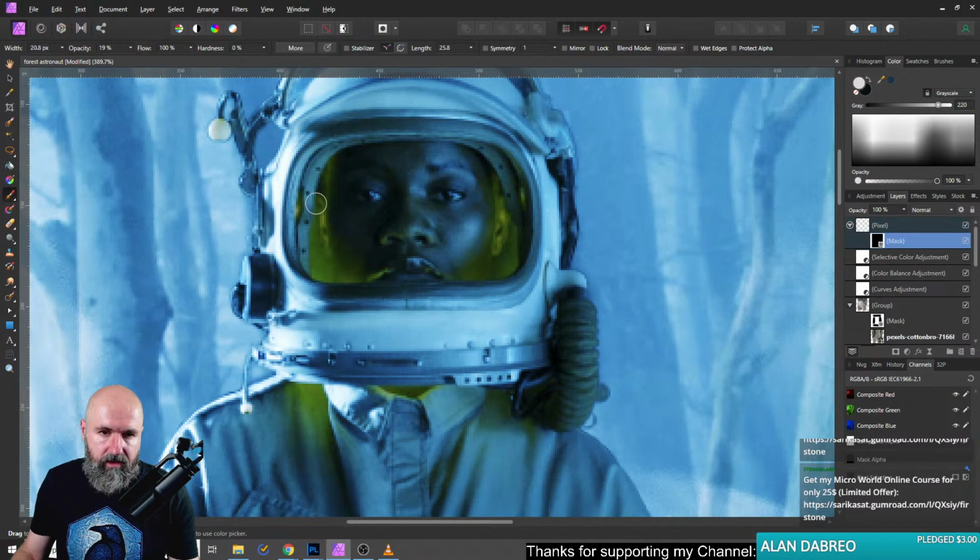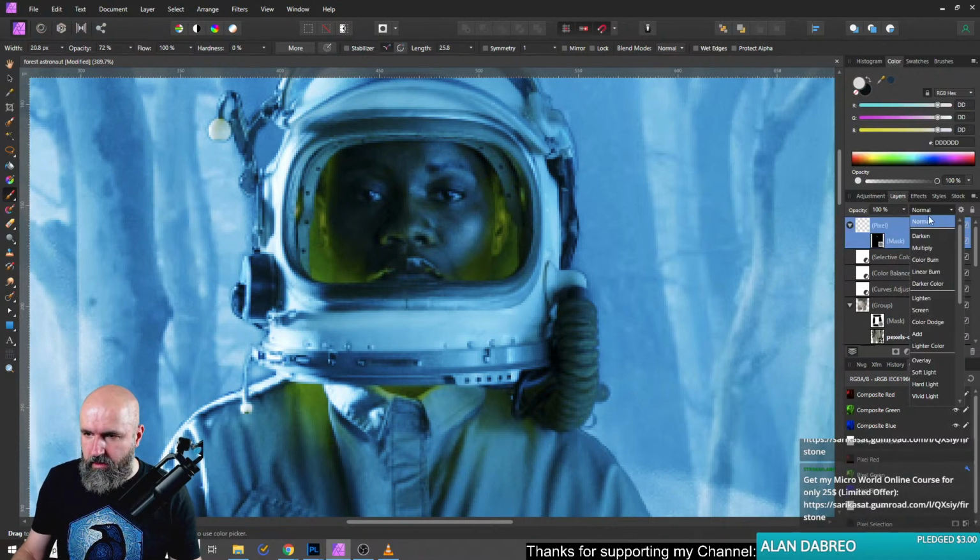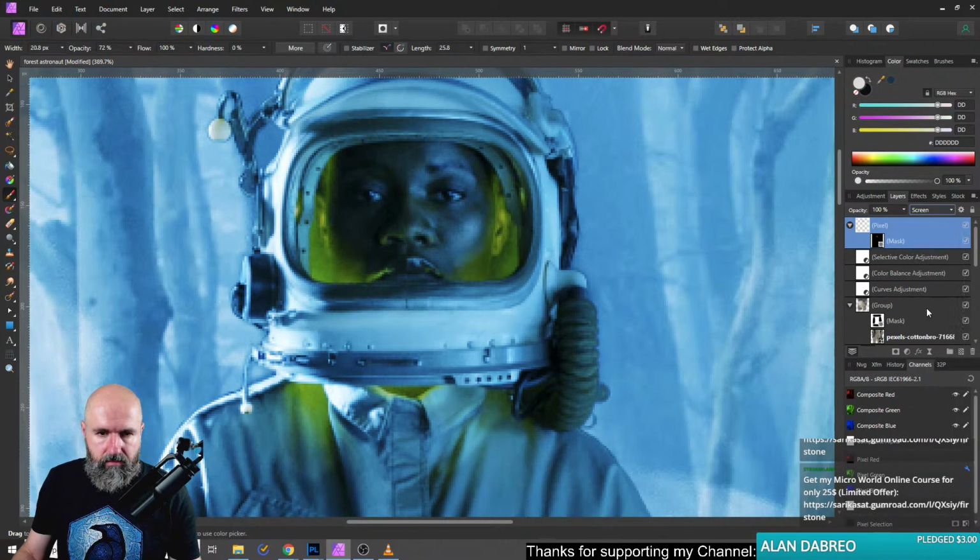Just these kind of green values here. Oh, we have opacity is a little bit low. Let's go like this, and then see what we get from that. I'm not 100% sure how well this is going to work, but we can always try. Let's see how good that is. Let's set this to screen. Not too bad, right? Not too bad.